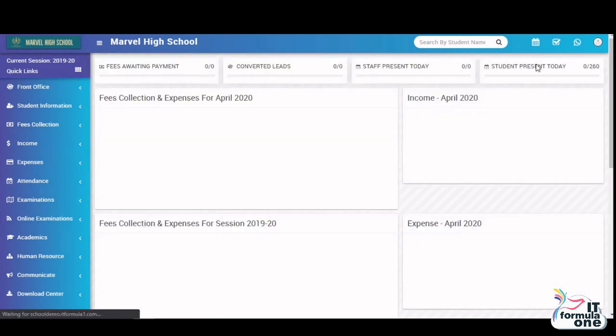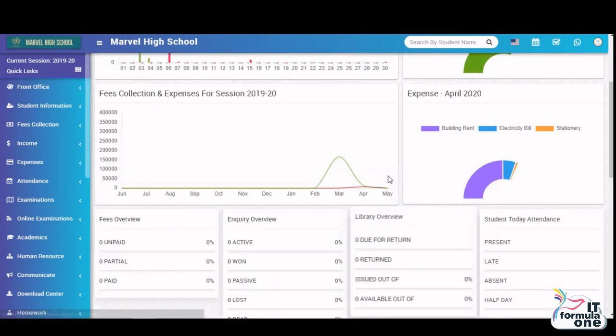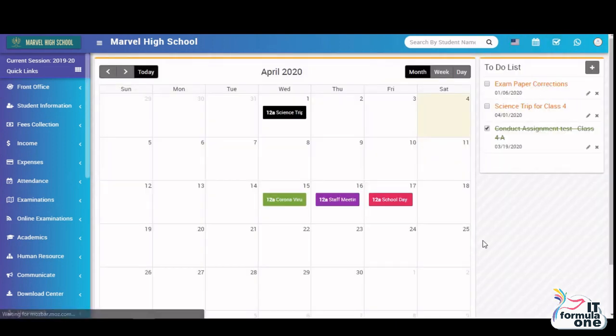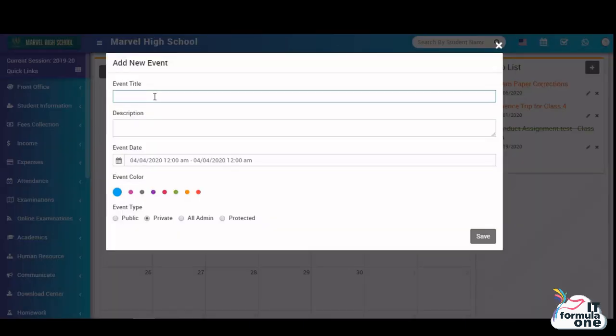And one thing I think which I've missed out is the task and chat. Yeah. So now we have a feature that's a to-do list. Let's say I can create a to-do list for today, and let's say Saturday, to-do list, check homework.